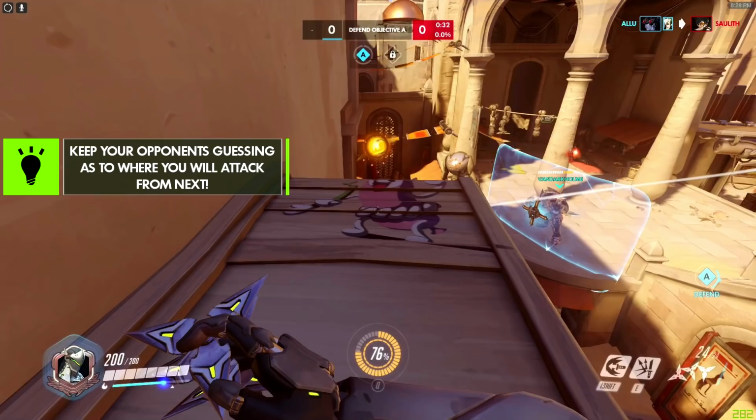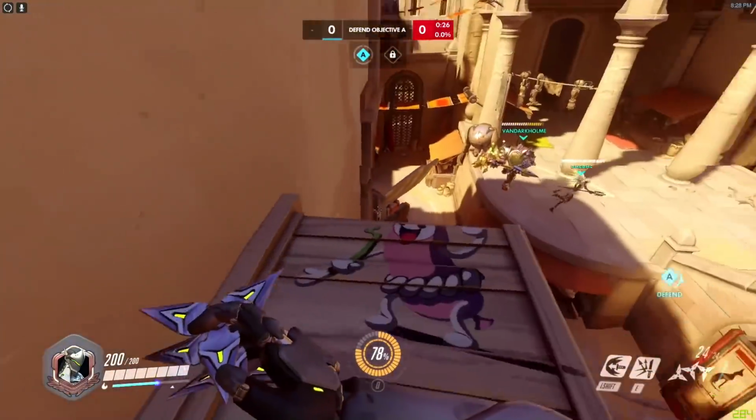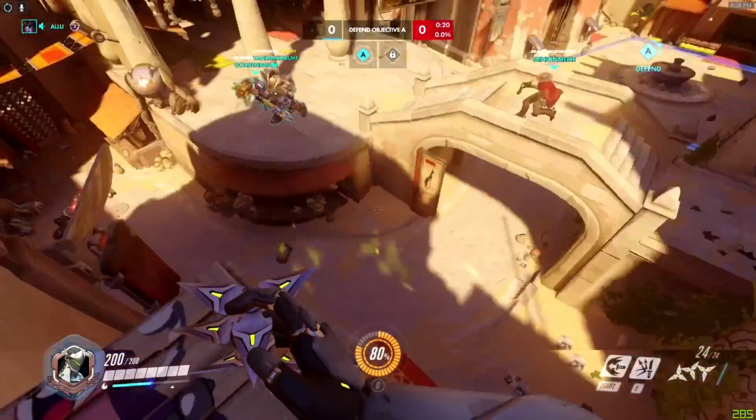And they're like, hey, where'd he go? And then by the time they figure out where he is, he's already killed their backline yet again because he's just being an absolute ninja. And right here, they just don't know where he is. So just using the map to his absolute advantage, just being patient. Just notice his patience right here.